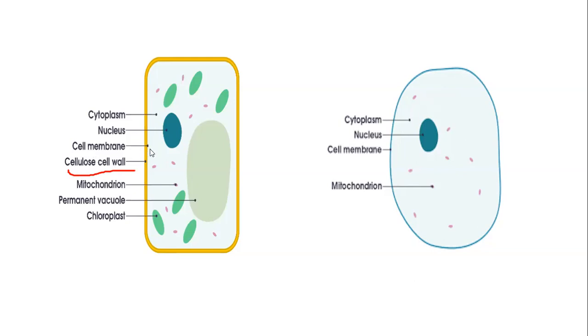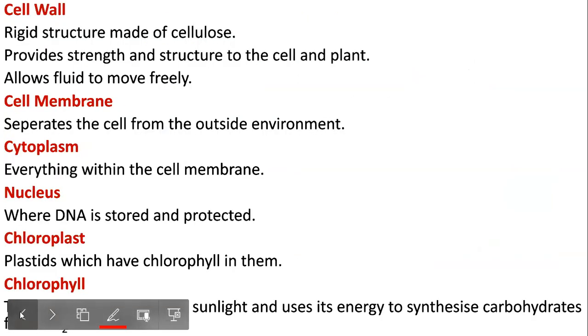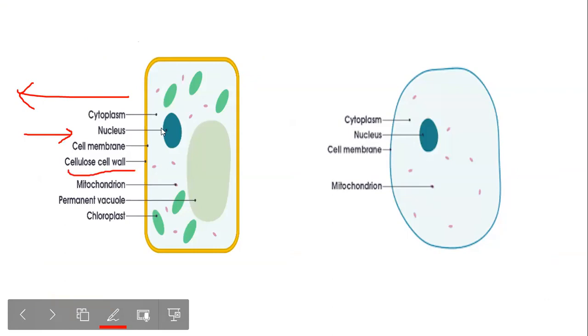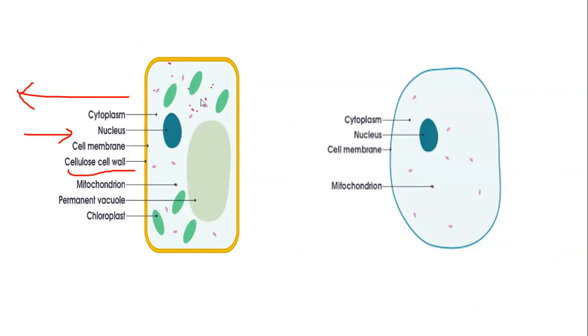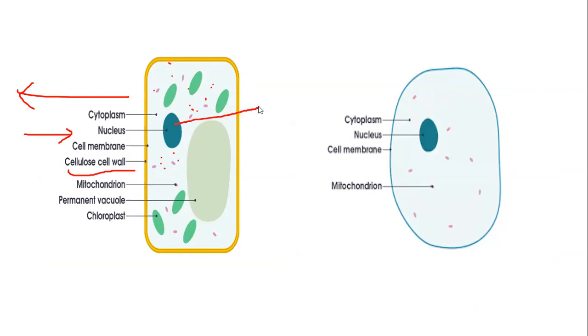The cell membrane is the outer layer of the cell, which helps in permeability, like for fluids to come in and out of the cell. Now, cytoplasm is everything inside the cell, between the nucleus and the cell membrane. Everything inside is called cytoplasm. Now coming to the nucleus. The nucleus is the organelle where the genetic information is stored, like chromosomes and DNA.